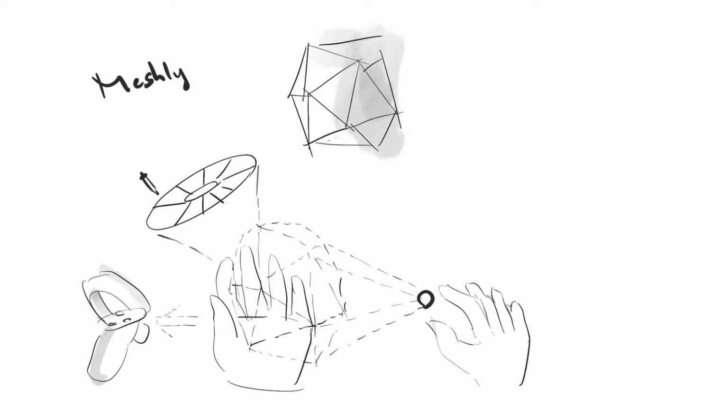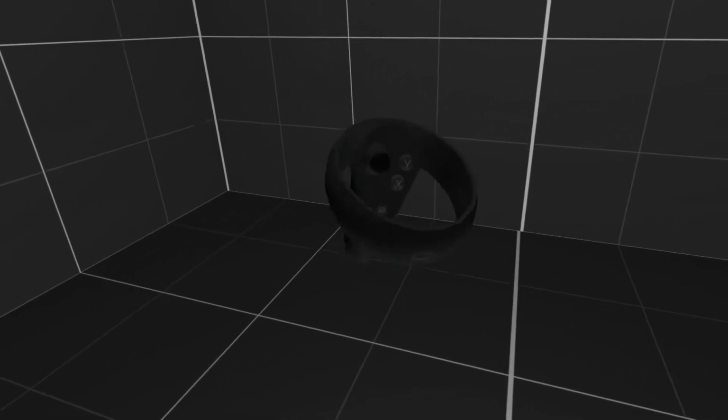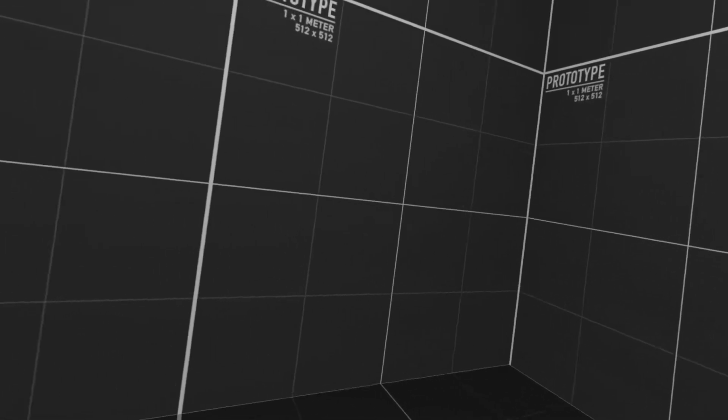In Meshly's modeling environment, the user could use the left controller as their hand that holds and orients the object. The right controller is then a metaphor for the tool that manipulates the object, much like the chisel or any other sculpting tool. To stay true to the simplicity of this paradigm and achieve more from less, the player movement is confined and direct controller collision replaces the common raycast pointer model.